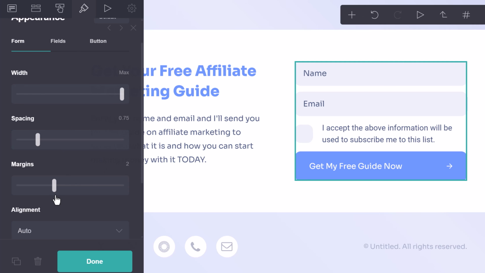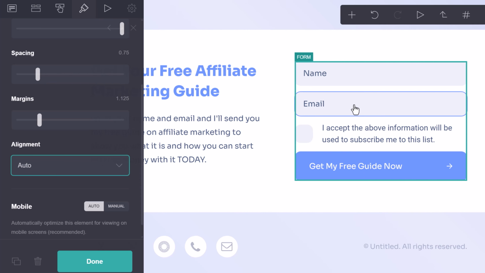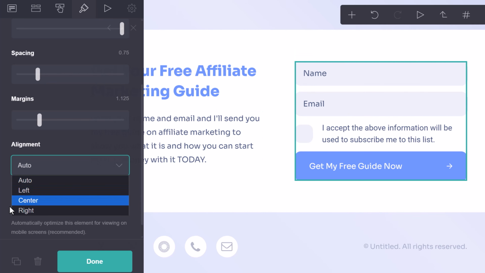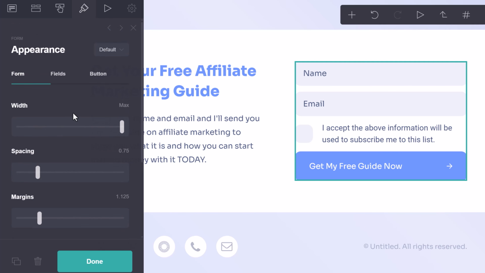And then again, you can just go around all of these. So margins, this one's not applicable, so that's fine. Alignment, you can see if this makes any changes. In some cases like this, where the form is already fully centered and it takes up the whole space, alignment's not going to matter because it already takes up the entire space. But if you make your form smaller, for example, then that's where it would make a difference. Same thing with the margins and the width and all that. In this case, it's already occupying the entire element here, but in cases when it's not, that's when you'd be able to adjust the width.